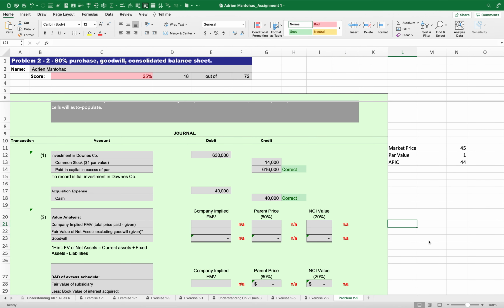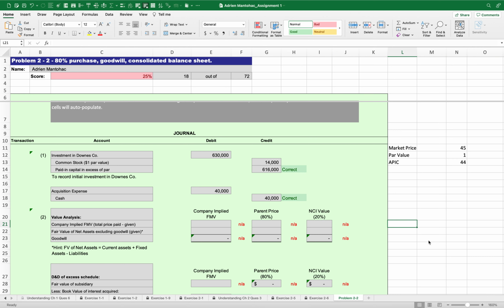We've now determined that the parent company has invested $630,000 to procure 16,000 shares of the subsidiary stock, right? 16,000 shares. We don't really care about the acquisition expense at the moment because that's not really part of the actual deal insofar as the value is concerned. And since we're going to be working on the value analysis, that's what we really need to work with. What is a value analysis? Value analysis lets everyone know what the implied value of the subsidiary's stocks were when you purchased it.